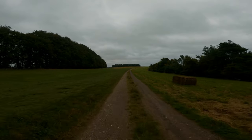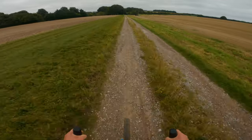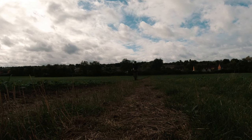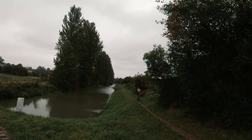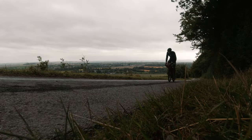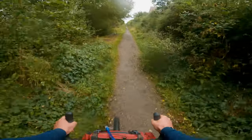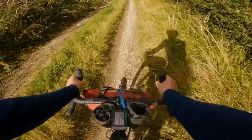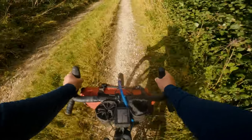For the difficulty, it's best to break it into two parts. First, the route itself is fairly easy to ride and for the most part there is very little hike-a-bike. A lot of the trails are well used and mostly gravel, so they tend to hold up in wetter weather. When I tested this ride I had a lot of rain and the trails were still rideable, so for trail difficulty I'd give this a 4 out of 10. However, at just under 400 miles, depending on how far you can ride off-road in a day, the difficulty in terms of length is a 7 out of 10. Please bear in mind these scores are based on my own riding ability — you may find it easier or harder.